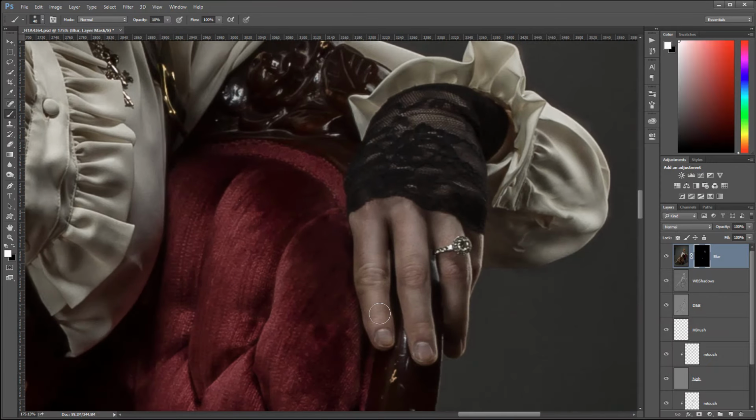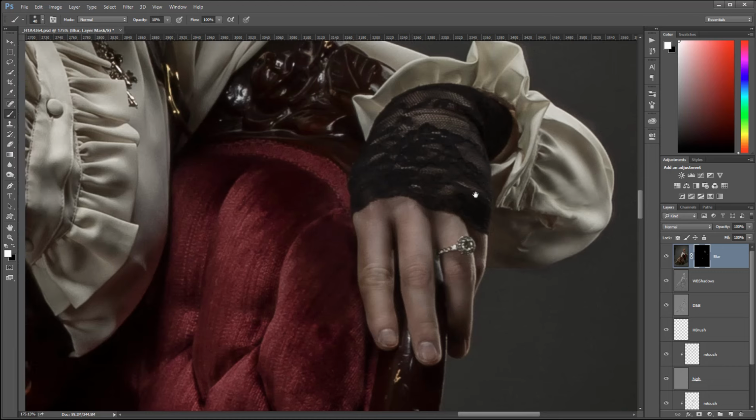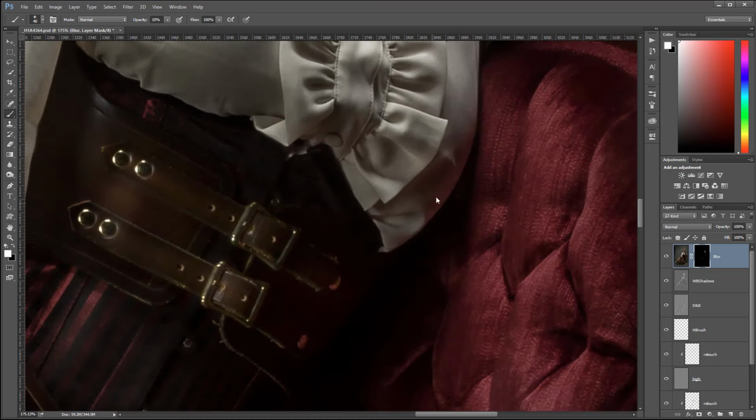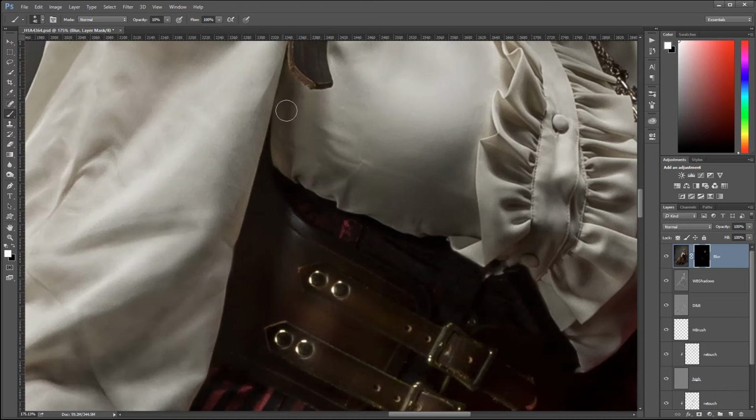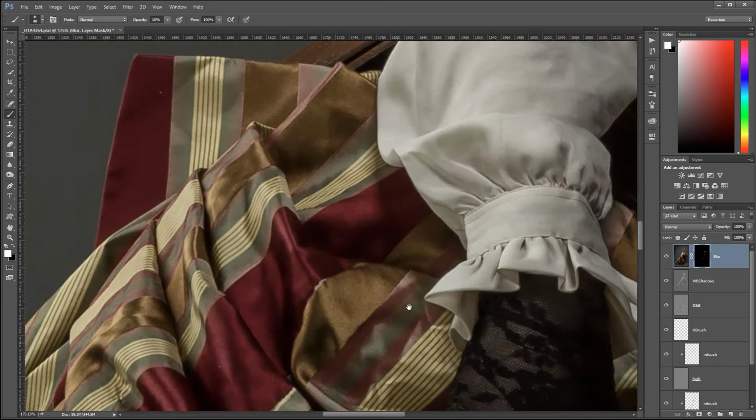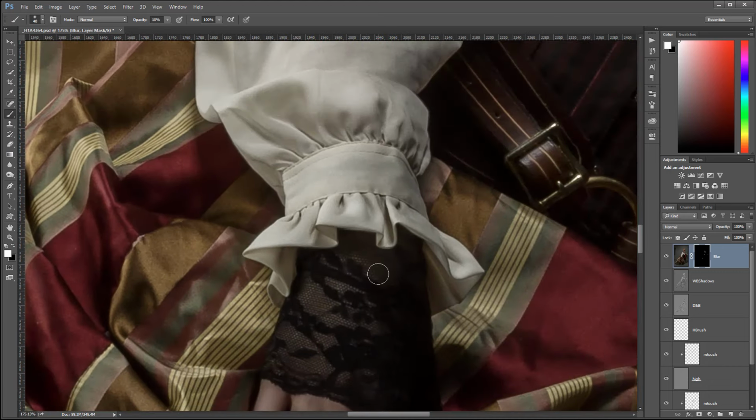If we apply it on her clothes, we start losing some texture. It may work in some areas, so you can try and see if it works okay for you. Like right here, we lost some details. I want to apply it, maybe, in some darker areas to reduce some noise. Right here, we can just slightly retouch, reducing some of the digital noise that we applied. But overall, it worked well.